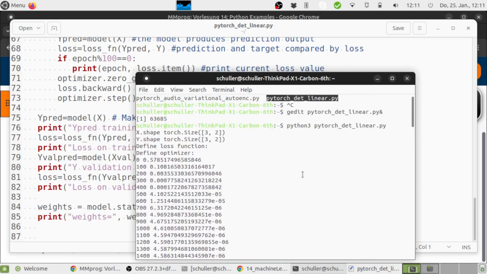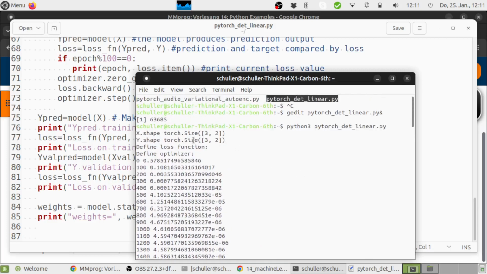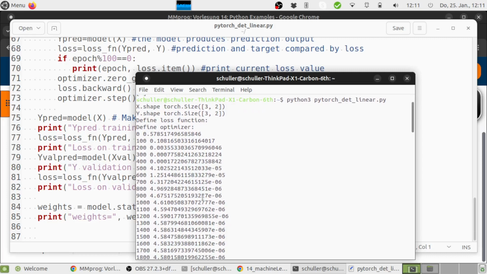So here you can see the shape of our data set, training set, target. We defined the loss function, we defined the optimizer, and now here you can see the loss function and the epoch. You can see it begins with 0.5, that's the error, and then it goes down to 0.1, then 0.003, then 0.0007, and then it becomes very, very small, very fast.